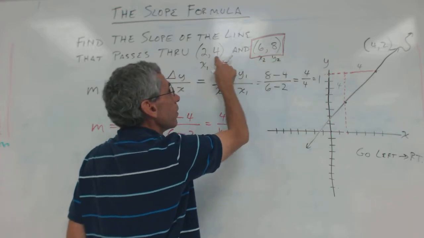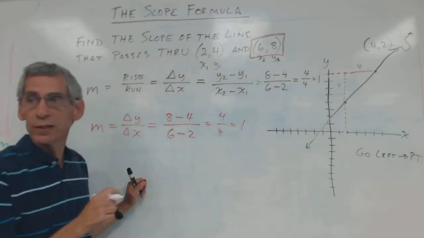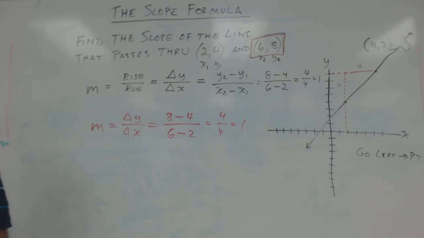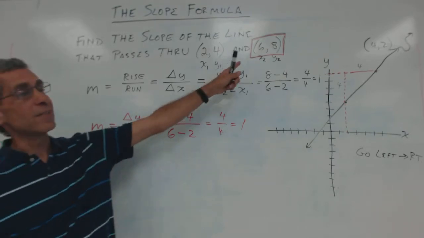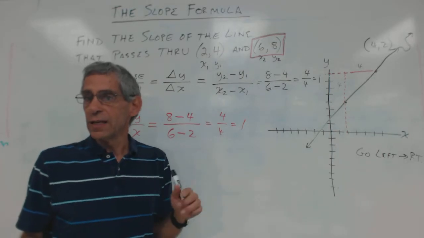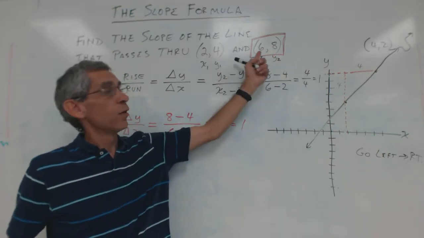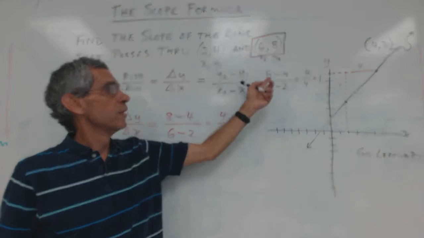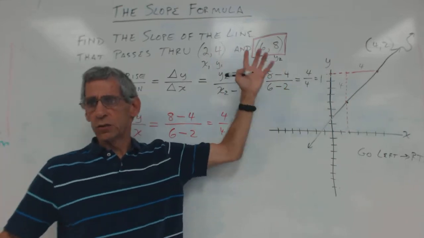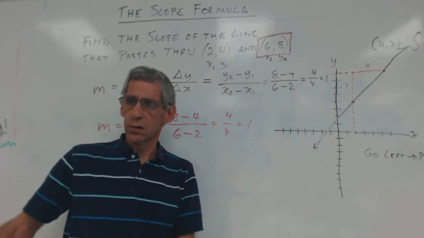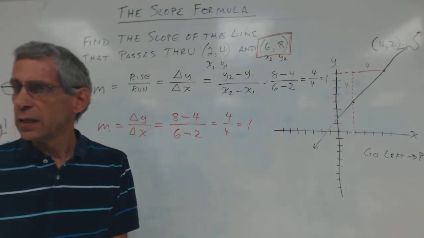Wait a second. We're doing the exact same thing. That y minus that y over that x minus that x. It's really easy. Yes, we're doing the exact same thing as before, because you have to know exactly which one comes first. To me, this is simpler though. It's this y minus this y over this x minus this x, versus x2 minus x1 and x2, whatever. It just makes the formula look the same.